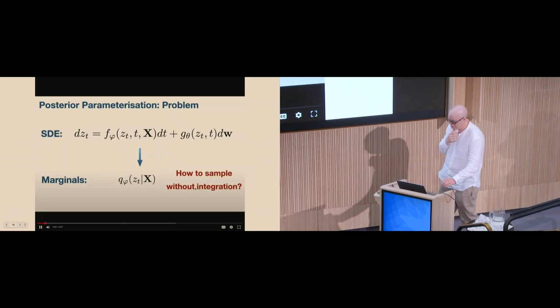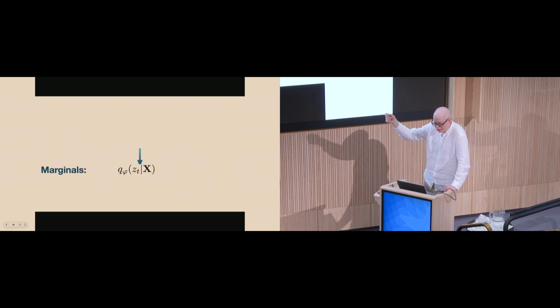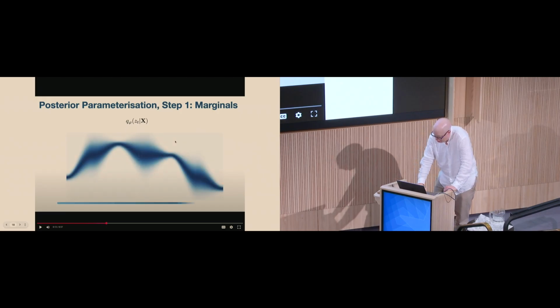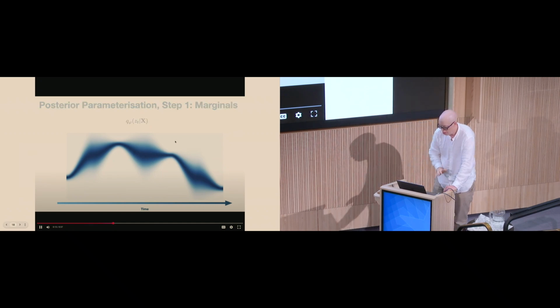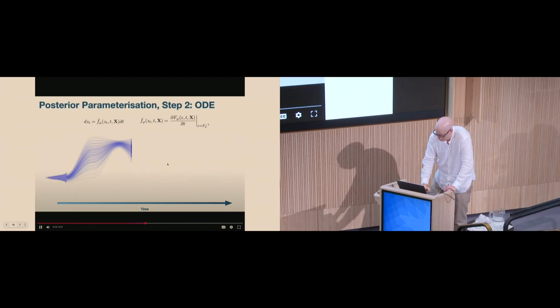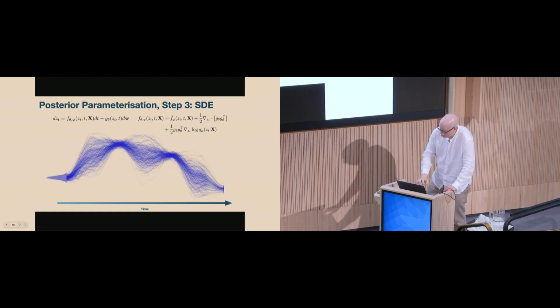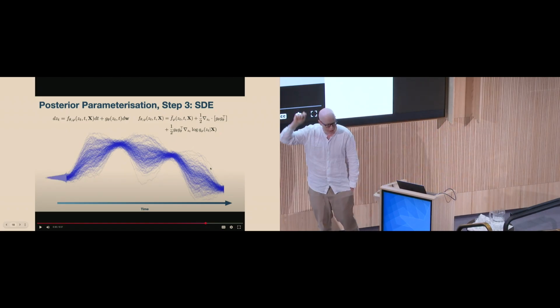And then the next step is to see how we can extend that to an SDE that has exactly these marginal distributions. So to do that, first, we have an example here where time goes there. So we have our marginal distributions. And then we make an ODE that has the same marginal distributions. So initialize randomly, and then extend that to the ODE with trajectories that are consistent. And it turns out you can find an expression also for the SDE that has exactly these marginals.